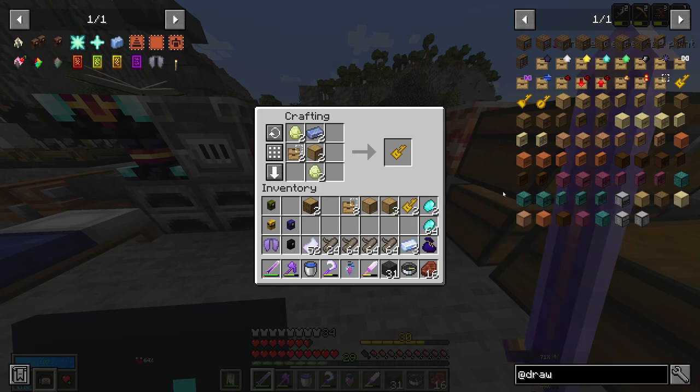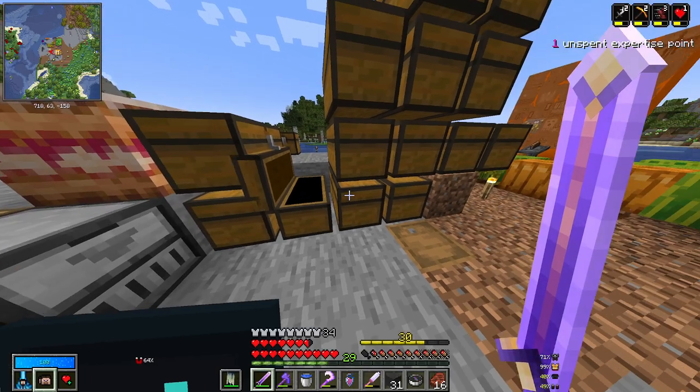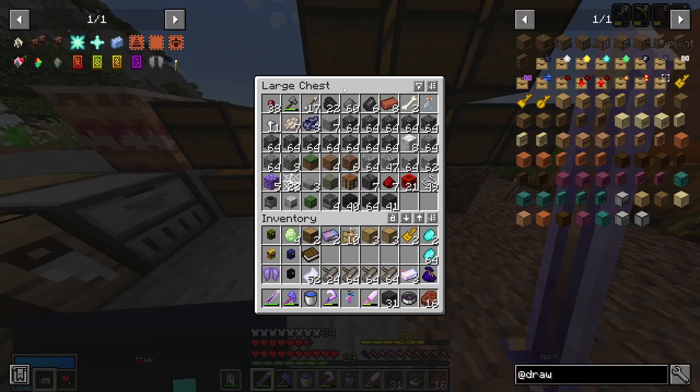Okay, we want two keys. And then we need book and quill. Book and feather and ink sack. No?